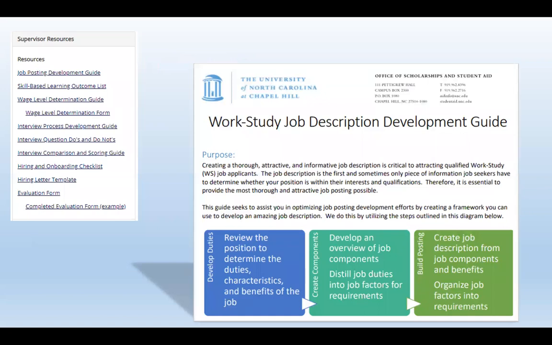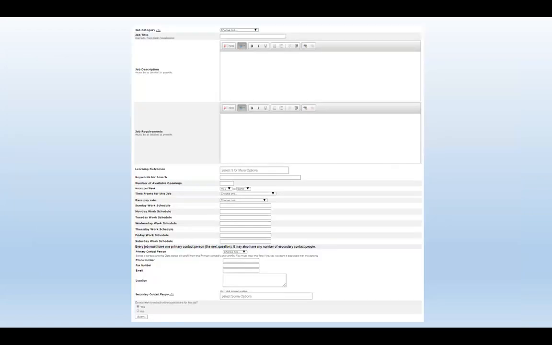And then once you've really made that decision, you need to start thinking about, and this is the lengthy part, what is the student going to be doing? To that end, we have a job development guide created. It is on the Supervisor Resources website. It will walk you through in great detail how to come up with a description, one that is attractive and is going to benefit you by providing the best candidates. We're not going to go through that exhaustively, but I do want to run through a brief example and show you what that's going to turn into.